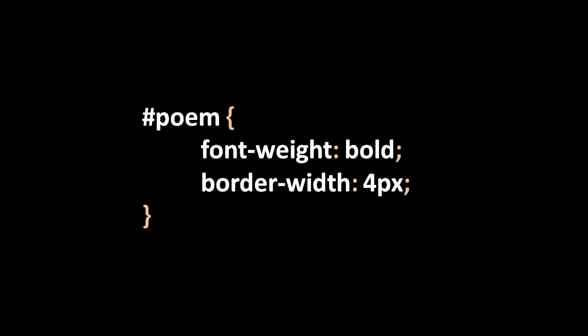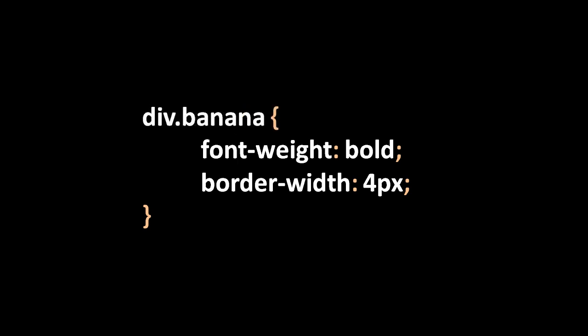And we specify a class in a selector by writing dot, then the name of the class. So here the class banana, all elements of that class are given the two properties font weight bold and border width 4 pixel. So ID selectors and class selectors are by far the most common selectors you're going to use, but things can get a little bit more interesting.